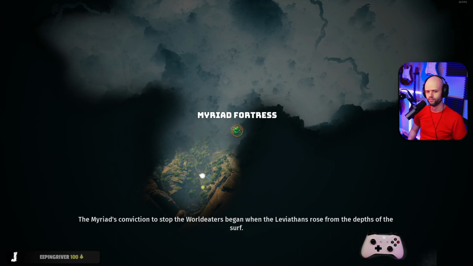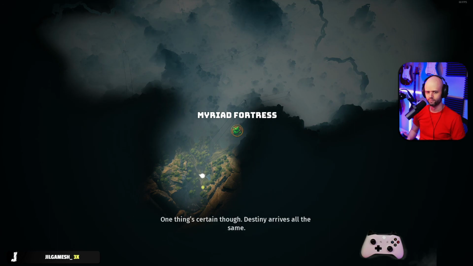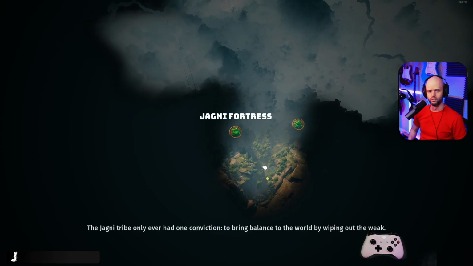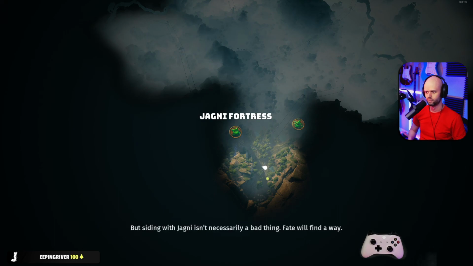The World Eaters began when the Leviathans rose from the depths. We would like fight with the cardboard backpacks. Destroying the world might seem like the logical thing to do, but is it the right thing? One thing's certain though, destiny arrives all the same. You grew a lot closer as you got older. It must be nice though to have that. The Jagni tribe only ever had one conviction, to bring balance to the world by wiping out the weak. They believe a cleansing is necessary to restore the world, and want to let the World Eaters bring down the Tree of Life. But siding with Jagni isn't necessarily a bad thing. Fate will find a way.